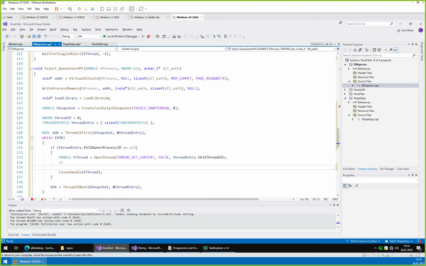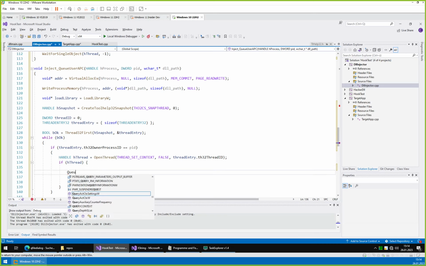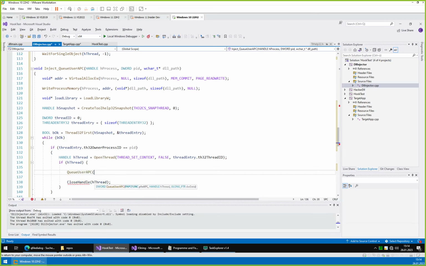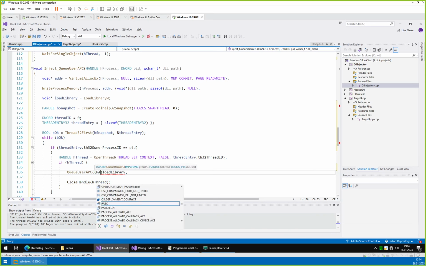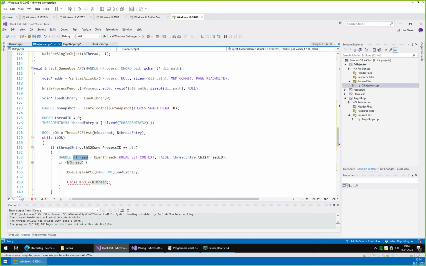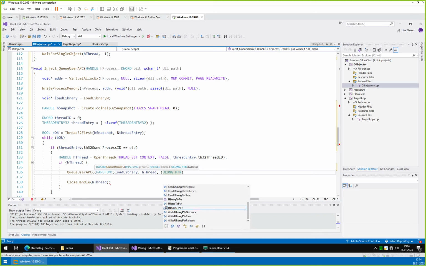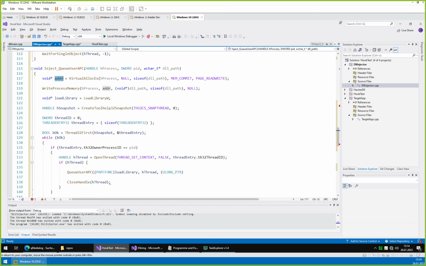Okay, and now, once we have the thread opened, we should check actually whether we opened it successfully. So if, okay, just in case, now we can use the QueueUserAPC, and first it wants the address of the function which is to be called. This will be the address of the LoadLibraryW, so this one, and we need to cast it to the right type so that it can be called actually. So let's do that. APC func, and then we can specify the thread we want it to be injected to, and then we can specify an argument that will be passed to the function. And this argument will be the memory address where we have written the library path.